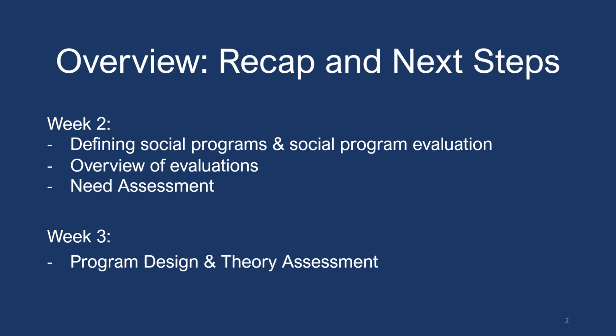Last week we started with the basics. We defined what a social program is, what it means to design and execute an evaluation of a social program, and we walked through an overview of the processes, scopes, and purposes of different types of evaluations. We introduced our stakeholders, who they are, why they're important to any evaluations, and why they should be engaged. We spoke to the target populations and looked briefly at how and why we specify them. Recall also, we discussed the assumption of a causal relationship between an intervention and a predicted change in a social need that is inherent to social programs.